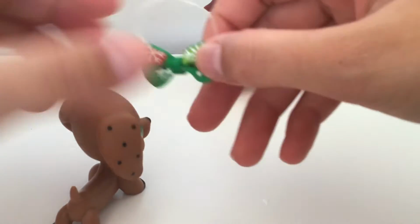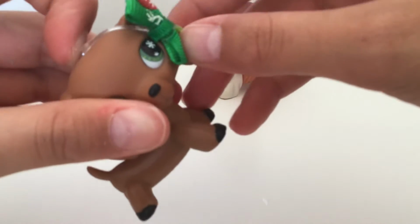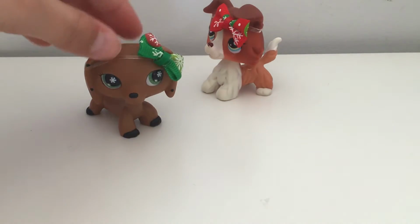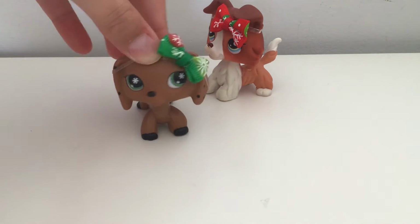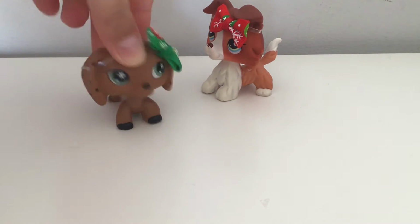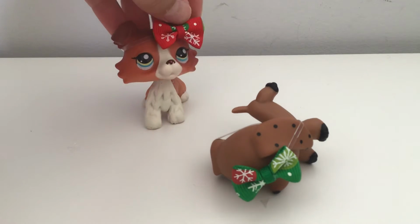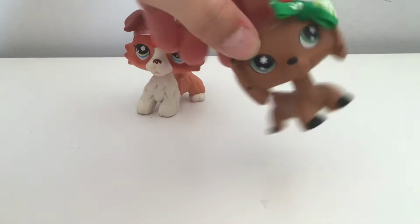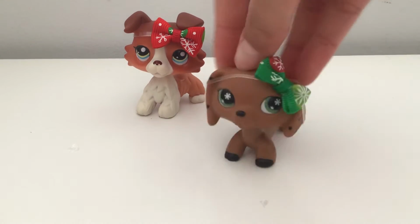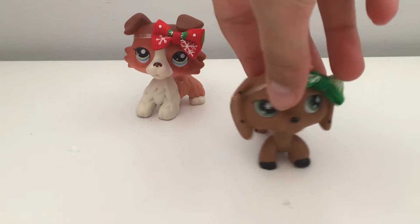holiday. So we're gonna try to put this on. I don't know how to put bows on these type of pets, so. The hook works. Oh my gosh, guys, it totally goes well with her eyes. But look how cute she is. Look how cute she is. I really want a hot dog lady. So guys, I'm really excited about her. She's already in the holiday spirit. Look at her bow. Just admire her. She's a beauty.